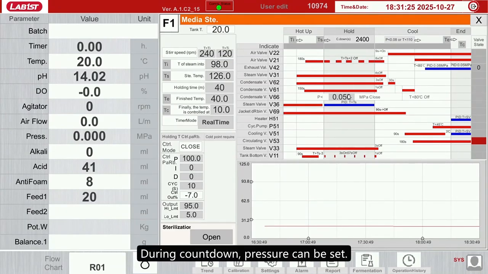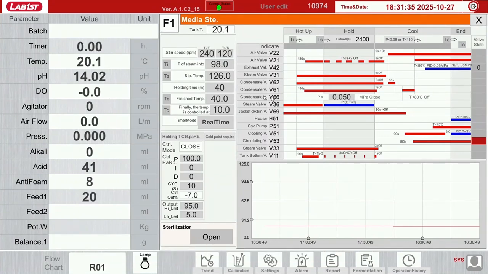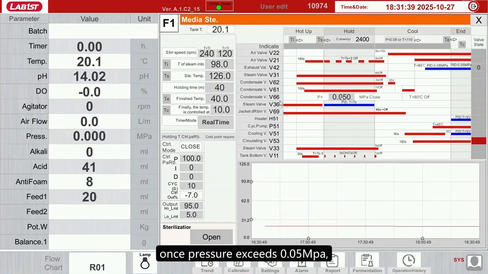During countdown, pressure can be set. For example, when pressure is below 0.05 MPa, the V66 valve will close. If it opens, once pressure exceeds 0.05 MPa, the valve opens, releasing some condensate, thus reducing pressure appropriately to maintain balance.